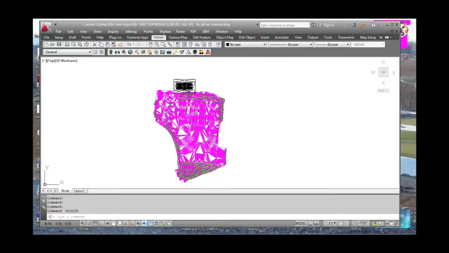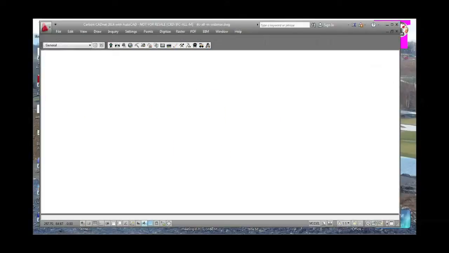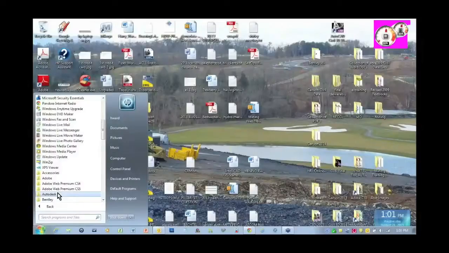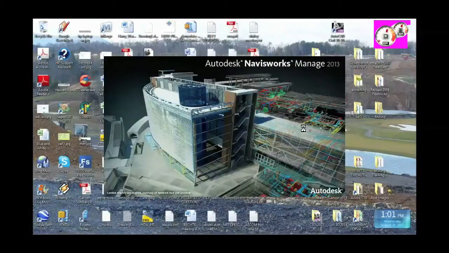So what I'd like to do now is to leave CARLSON, and we're going to go into the Navisworks, which is the BIM software. And I'll go to the big boy, Navisworks Manage. And this is the expensive one. They have 3 versions of it. They have a viewer and an intermediate, and then they have the pro version.